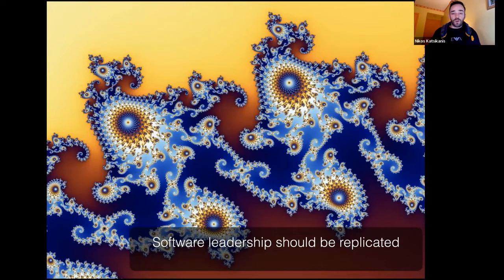So like I said, software leadership can really be replicated as a fractal. A fractal kind of looks the same from the top down. No matter what, if you're the CTO of a FTSE 100 company, you'll have your sphere of 20 or 30 people where you can mentor. And if you're good at that, then their teams will be able to have the same kind of leadership at their level, and it can work its way down a company. I think Elon Musk does a good job of that. I've not worked for the guy, but I think he instills that sort of top-down leadership that factors down and increases the overall efficiency of the company.